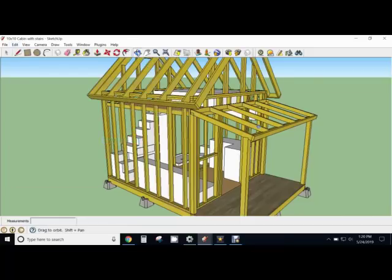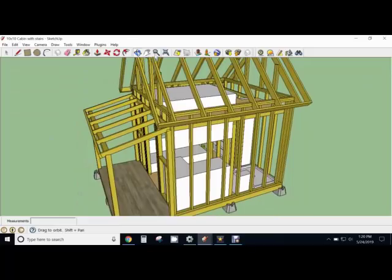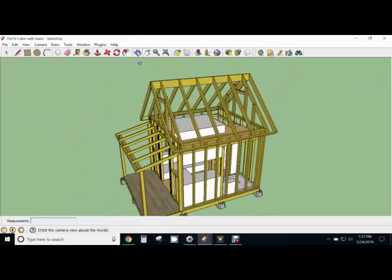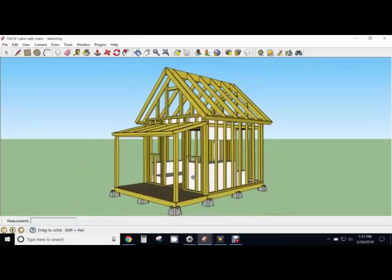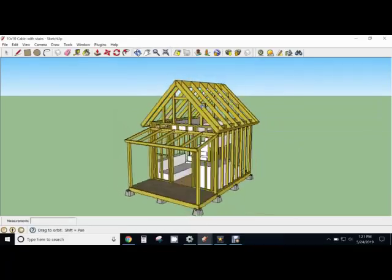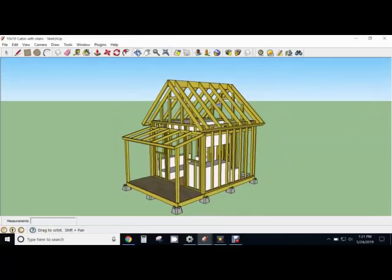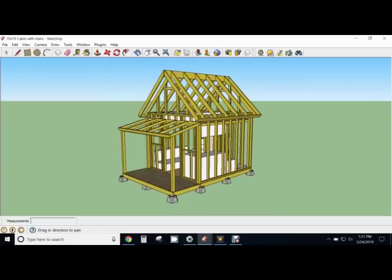And this is a 10 by 10 cabin. If you're a do-it-yourself builder, you should be able to figure out how to build this. You can go to my website and download or look at the pictures. I have the framing all blown out so you can see everything. I won't go into a lot of detail on plans for this one here because I think most people can figure out how to build it. But I have a couple of pictures of the framing just expanded so you can see the basic dimensions on it if you want that. You can go to my website, simplesolarhomesteading.com, pick up a copy of those. They're free.